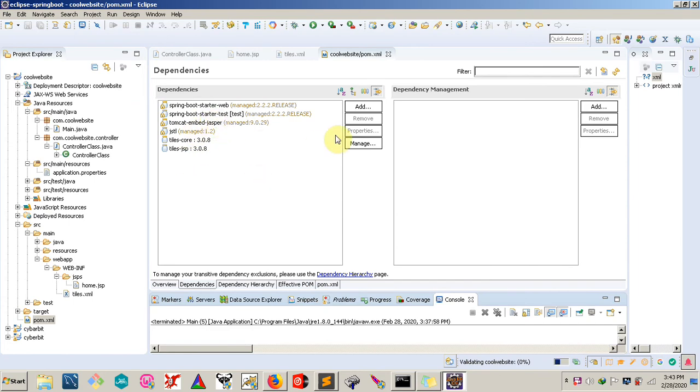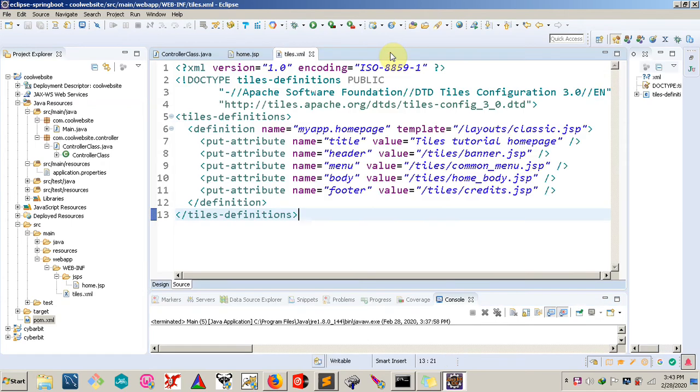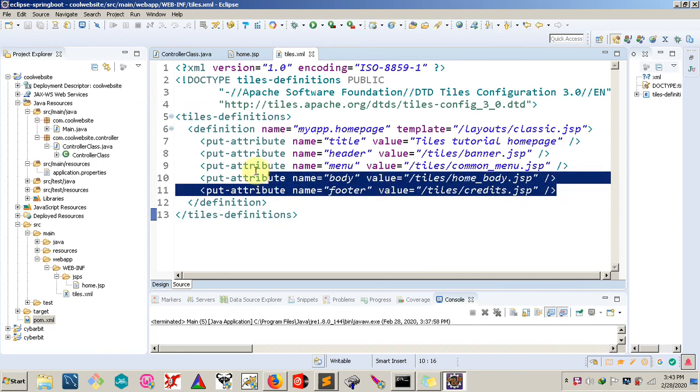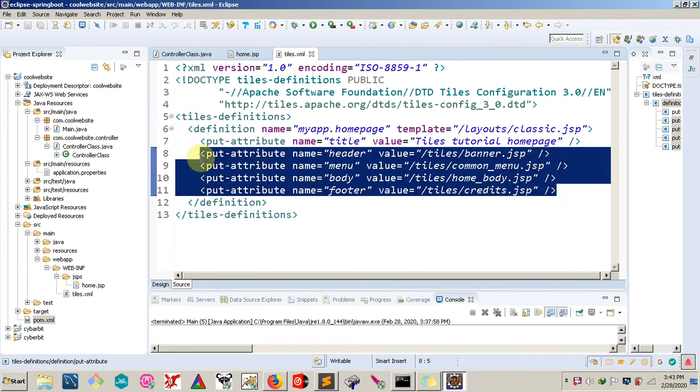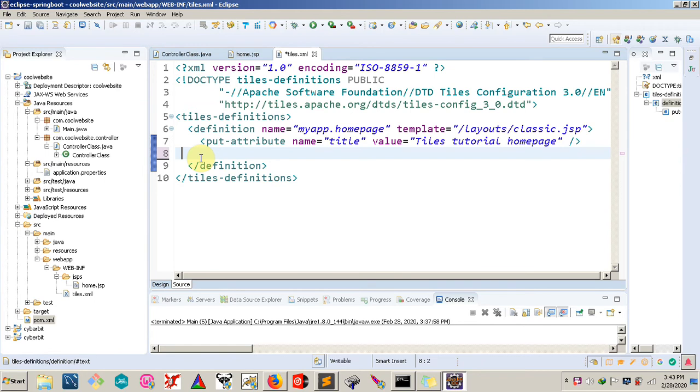So once you have that, you can get out of the POM XML, and now we can start dealing with some very nice definitions here, as you can see. I'm actually not going to use this header, menu, body and footer. I'll be left with the title, but if you want you can incorporate them. So this will be my default definition. It will be appearing in most of the definitions that I'll be creating from now henceforth.